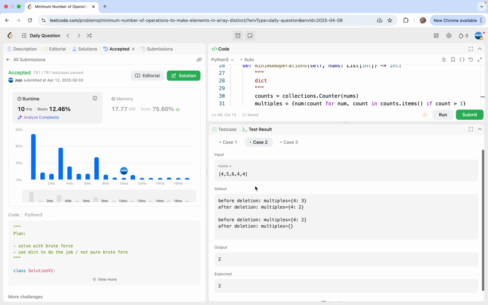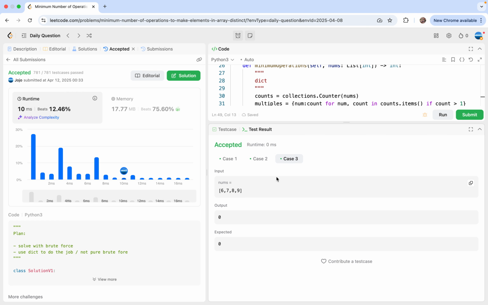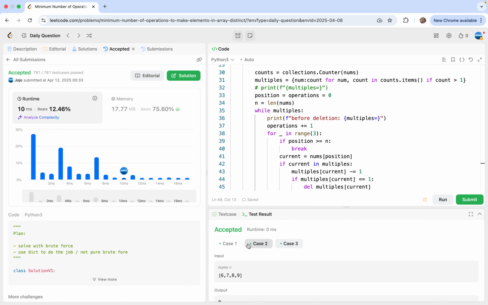For case 2, the 4 appears 3 times, and if you delete this 3, 4 appears twice. If you delete again, nothing, right? For case 3, because it does not enter this while loop, because multiples is empty at the very beginning, you get 0, 0.